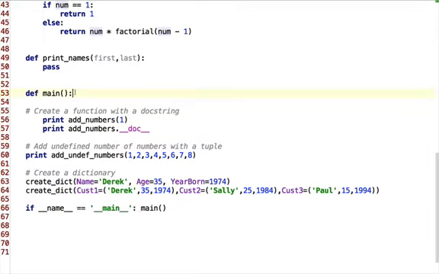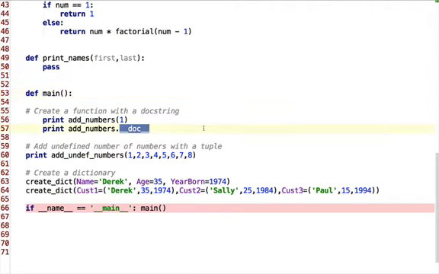And this is our main function that we're actually going to run using this little if statement. And here would be an example of creating a function with a docstring. These are just some constructors that you can use, and that's actually what this down here is called, a constructor. Add identify numbers, okay.